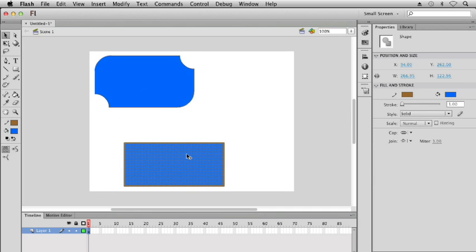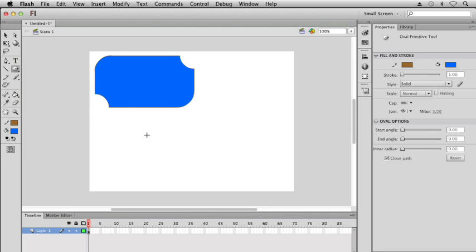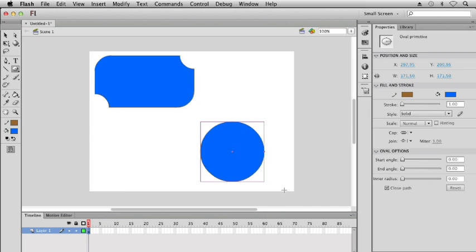Okay, let me delete this rectangle at the bottom, and now let's get the oval primitive tool. I'm going to keep my colors the same. Let's go ahead and click and drag and draw an oval. And again, you'll notice now we see a little box around the shape showing us that we've drawn with the primitive tool. And again, we now have the options to adjust our start and end angles after we've drawn the shape rather than making that decision before we draw the shape. So let's go ahead and change the start angle.